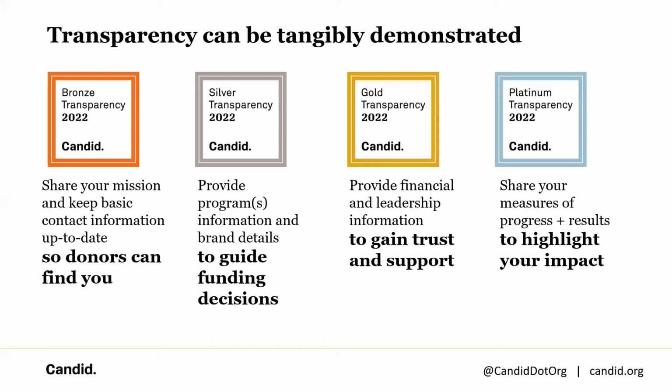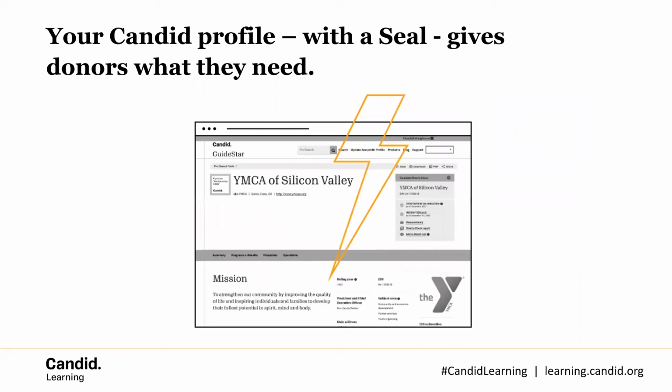And these seals, and really just updating your Candid profile, keeping it rich with information, that is just one way to have your transparency be tangibly demonstrated. It's a really important tool to help you get noticed by funders. Your Candid profile with the seal gives donors what they need. There are no stories without numbers, and there are no numbers without stories.